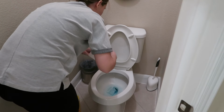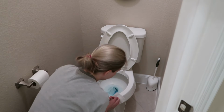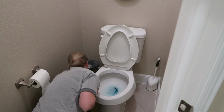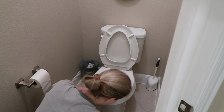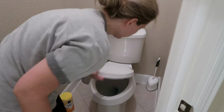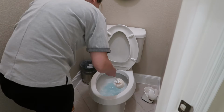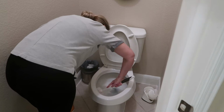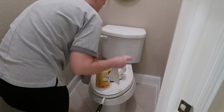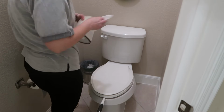I have lots of fun stuff planned for later this month. I'm working on my son's bathroom and giving that a refresh, painting, changing out the mirrors and doing a few things in there. And then I've also been working over at the elderly couple's house. There's been some illness going through their home, so I had to kind of take a break from being over there. But I have that video airing in a few weeks, so definitely stay tuned. There's lots of cleaning, of course, my favorite thing to do, and some other projects thrown in there.